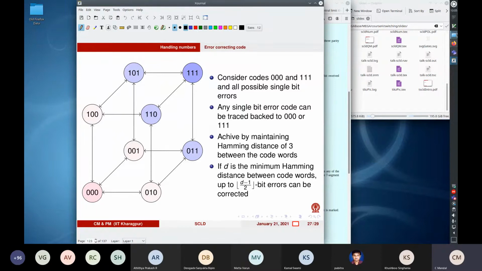So if you look at this diagram, let me pose a question to you. How many bits of error detection do you think is possible from this diagram? Just look at this diagram. It is actually quite evident.